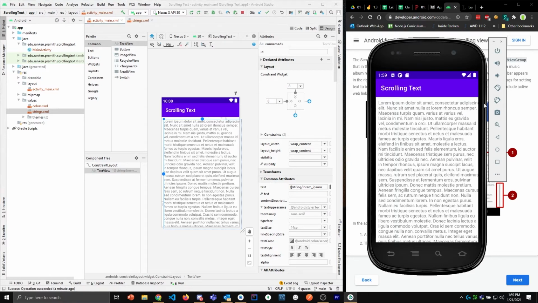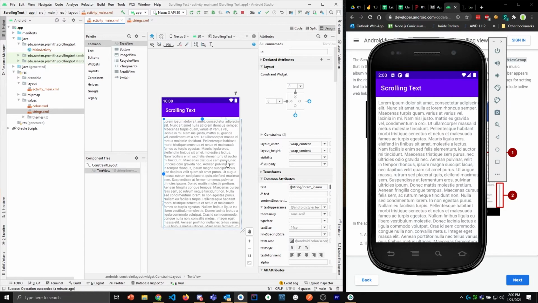But you'll notice that at least on my screen, it is going off the side, right? I've got a number of characters going off the edge, and it's also going off the bottom edge. So it's going off both the right edge and the bottom edge. Remember when I set up these constraints, notice I only have constraints on the top and bottom and the left side of this text view. Does everybody see that? Yes. So effectively it's unconstrained on the right, which is why it's going off the right side.